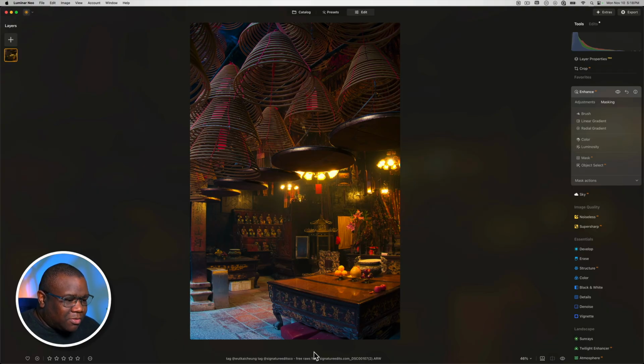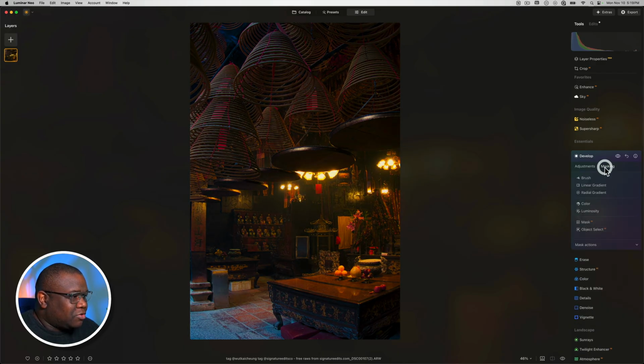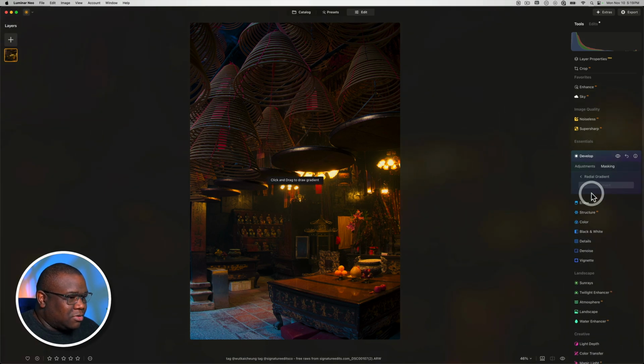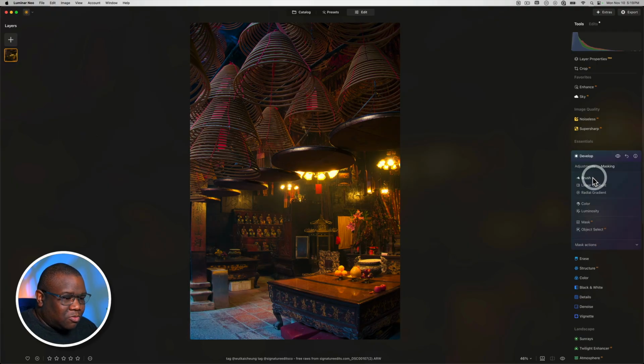Now, there's no information that I think is worth seeing right here. So I'm going to go ahead and grab a develop adjustment, or filter, pull down on the exposure, probably somewhere around there, grab the mask again, and I'm going to use a radial gradient this time. So what I'm going to do is just draw this radial gradient right here and then pull it off to the side just a bit and feather this in. I want to make that like the center point. I want to make it small and then just feather in that negative exposure, something like this. Now, what I would love for Luminar to allow us to do is to pull this little node off the side so you could just feather everything in, but we'll just make it small and work with it from there.